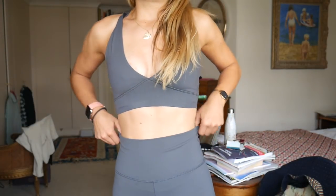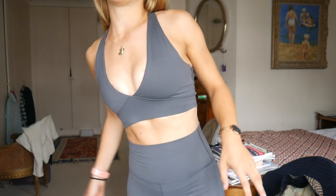My favourite sports outfit this month has to be this set. If you think it's from Lululemon, you're wrong — but it has literally exactly the same fit. It's slightly thicker material than the Align pants, which I actually like because it doesn't show up everything. The top is beautiful but I don't think I can work out in it because my boobs are quite big and they'd probably fall out. So I don't do cardio in it — just heavy lifting. They kindly sent it to me, and I've got it in pale pink as well. If you're looking for something that looks and feels like Lulu but is much cheaper — the leggings are about £30, versus Lulu's £80–100 — check out this brand. It's called FlexFit, F-L-E-X-X Fit.